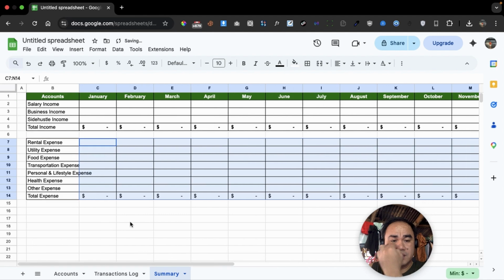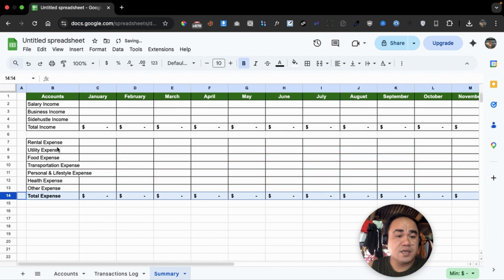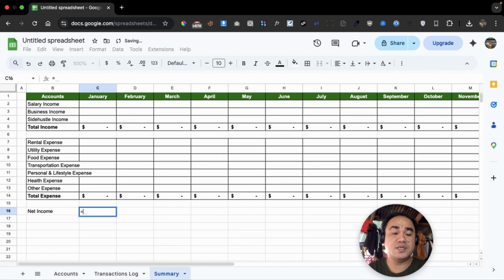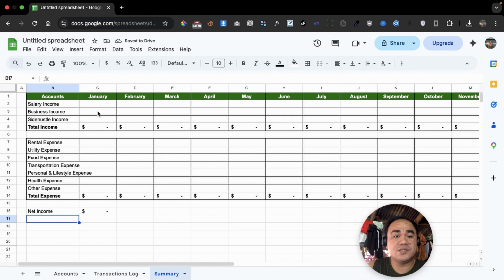And then let's bold this area, and we can add here net income, and then we're going to deduct our expenses from our income. So let's deduct the expenses from our total income, so we can see what remains from our income after computing all the expenses.